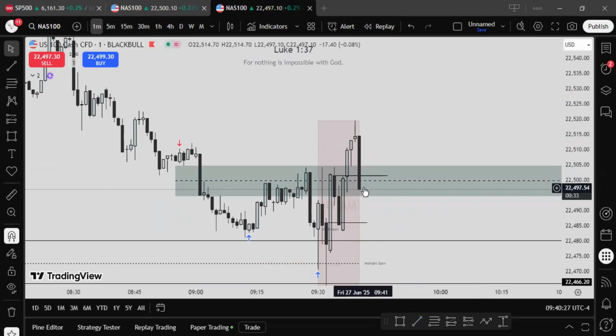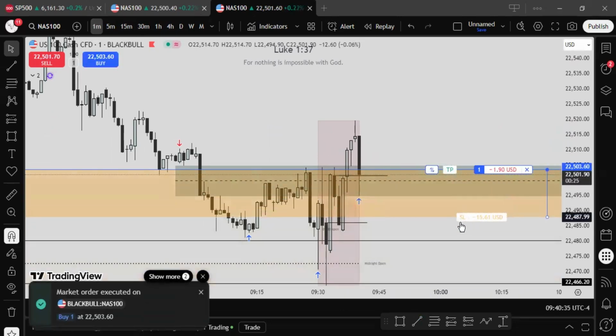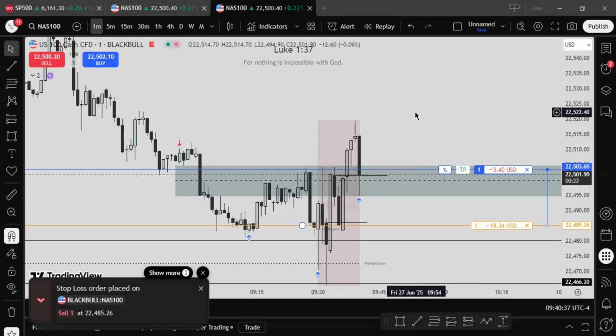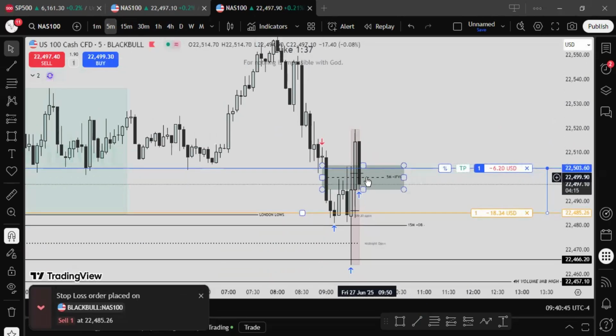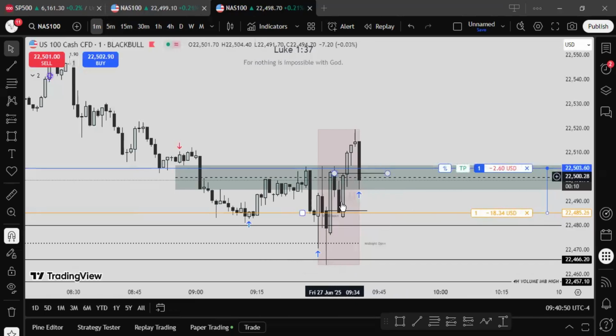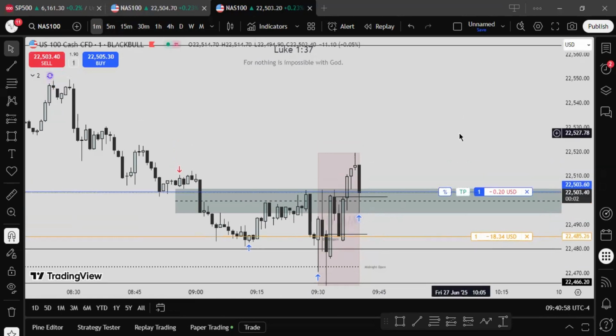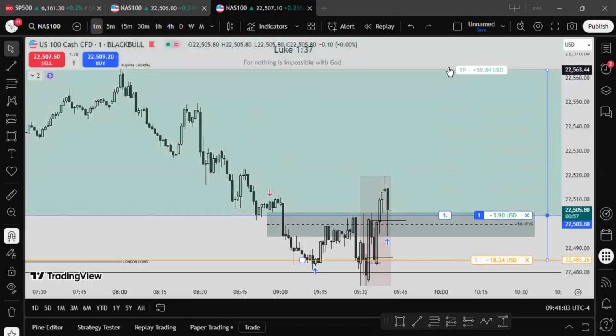Because it's either we have an order block. Okay, I'm gonna take that. I'm gonna have a stop here. Because if we're using the 5 minute time frame, I don't wait for market structure shifts and all that. It's either we get an inverse or we get a trade to consequent encroachment with an order block from the 1 minute. And you can see here we have this order block here. That's why I have my stop below that low. So I'm gonna take my long here and I'll be targeting these highs here.